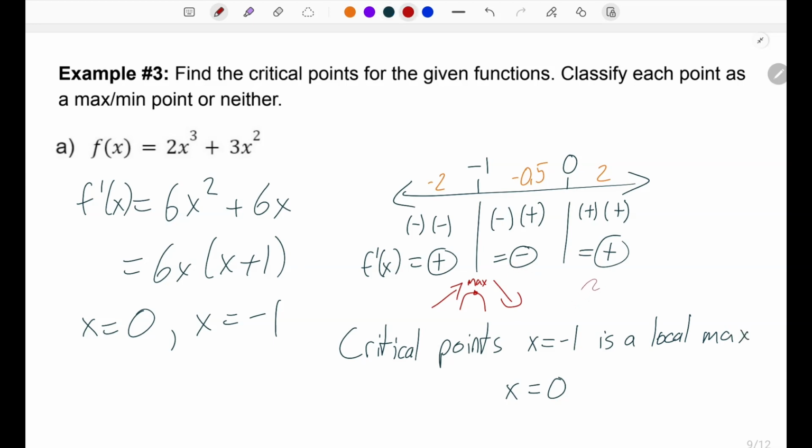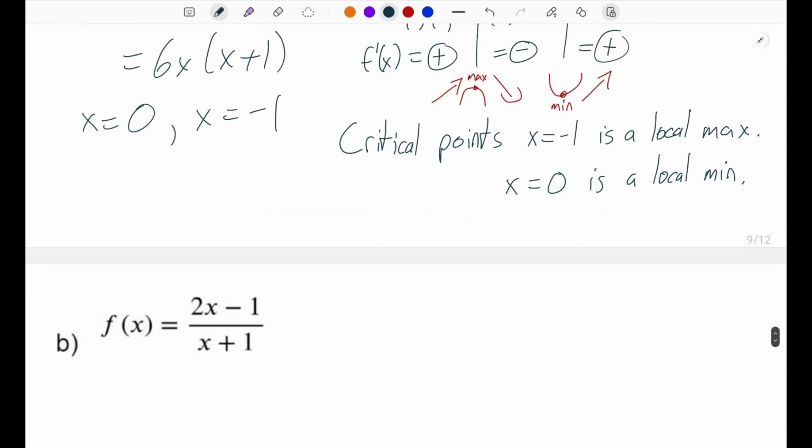And continuing on, we're going downwards, and then at 0, we're going to go upwards afterwards. So it looks something like that, which is a minimum. So it is a local minimum. So I always find just like a quick little sketch like that can really help illustrate and make that first derivative test a lot easier to remember, rather than just trying to memorize a bunch of different cases. All right, let's continue onwards.